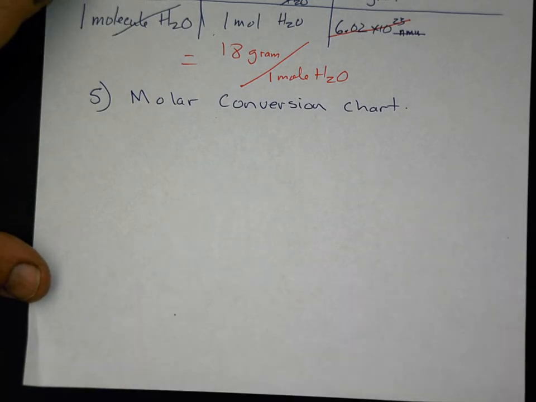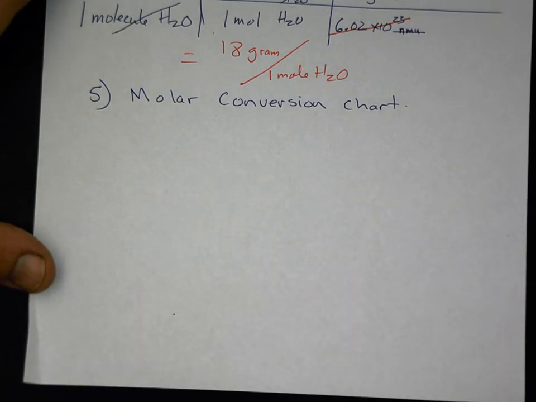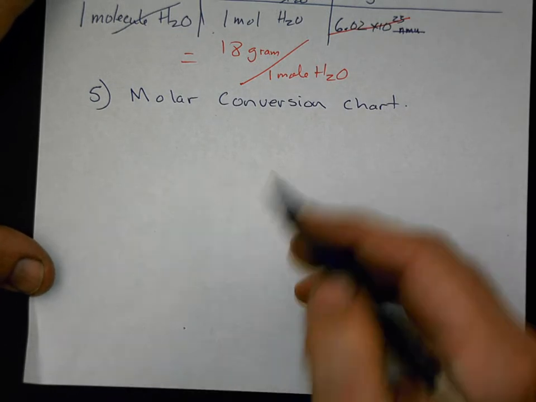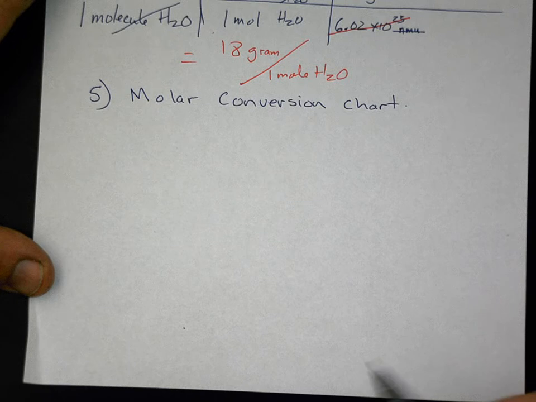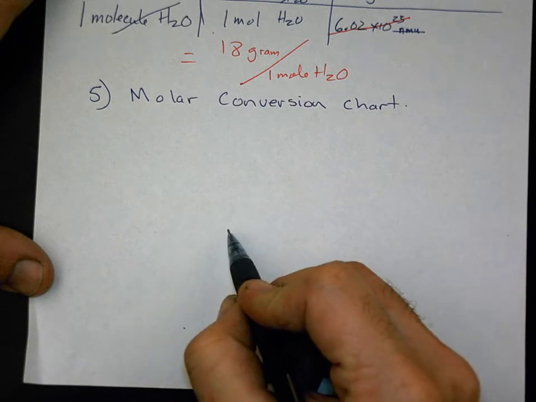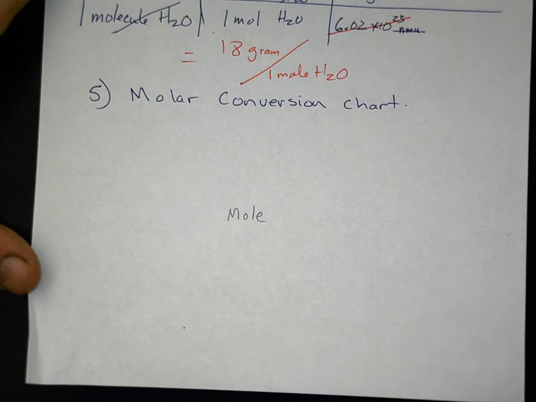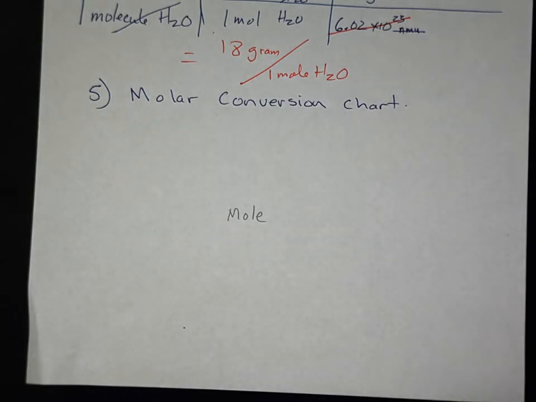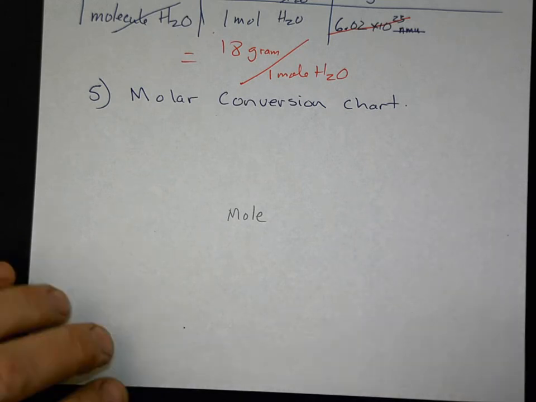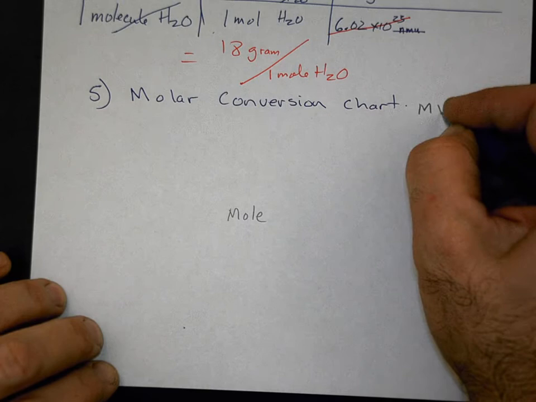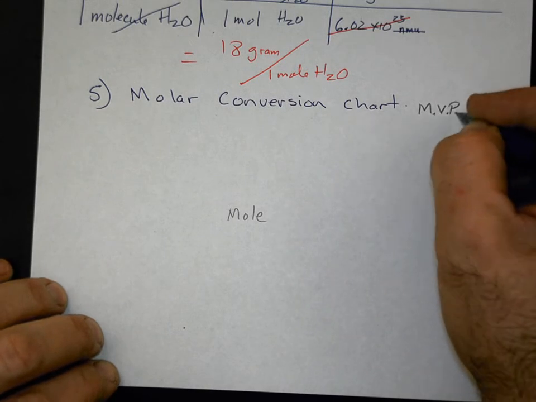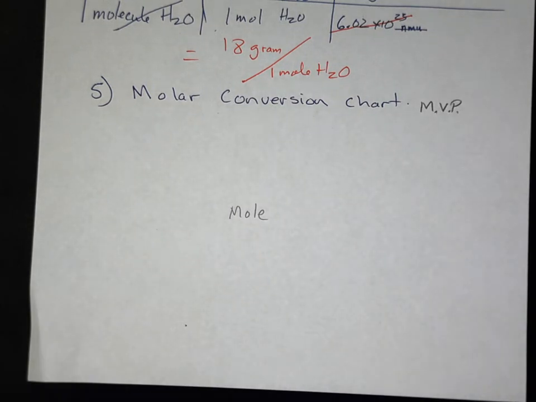So I'm going to begin right here, working in the middle, and we're going to start in the middle of this area. We're going to end up having a triangular shaped chart. So we'll start here. Let's put our friend the mole. That's just the name for 6.02 times 10 to the 23. I want you to think of the mole as the most valuable player. I know, stupid memory clue. MVP, the most valuable player.